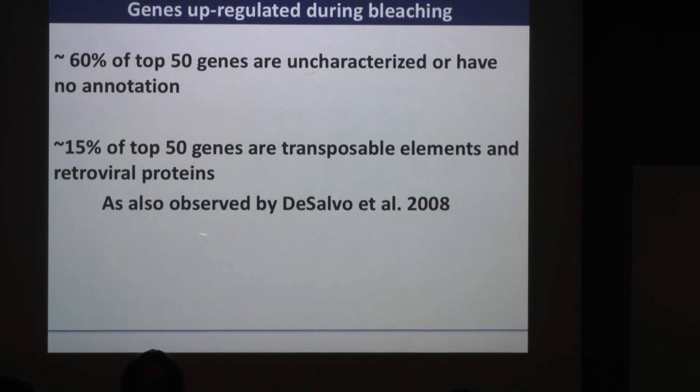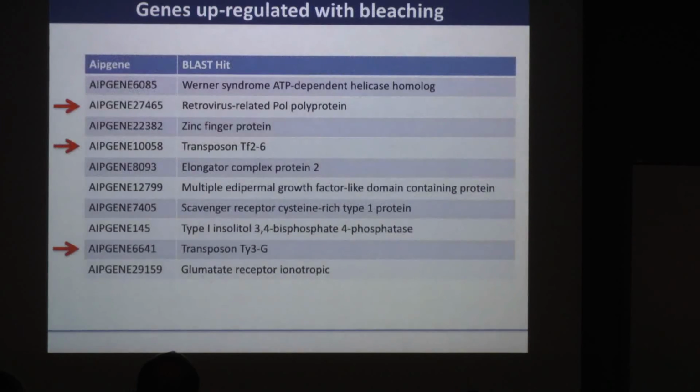Another significant proportion of these top genes were transposable elements and retroviral proteins. These again were observed in a study of Orbicella species back in 2008 during a thermal stress event. So again, this is what people are finding, but we really don't know exactly what these genes are doing, if they are involved in bleaching, and if so, how they might be involved. So here's a top list of what these are, a lot of retroviral genes. I didn't include all the ones that have no annotation because that would just be a long laundry list of NA. But again, we have really not much idea of the actual biology in relation to bleaching, or what might be going on in this pattern.